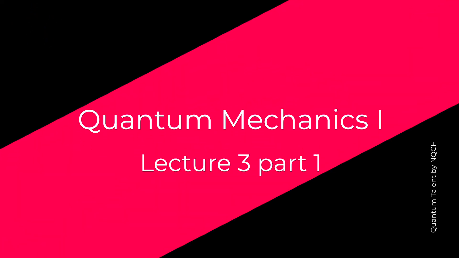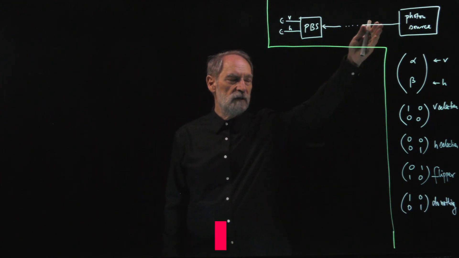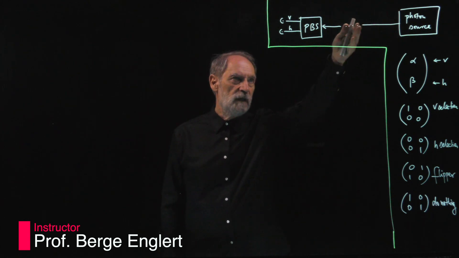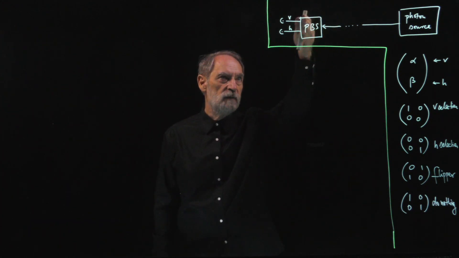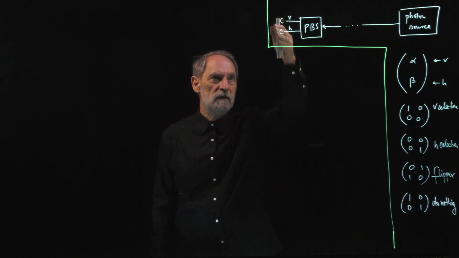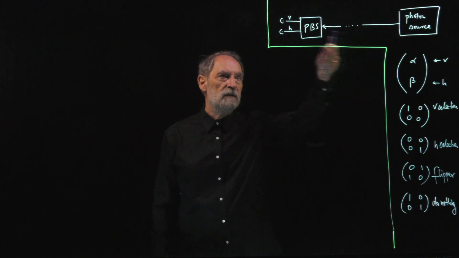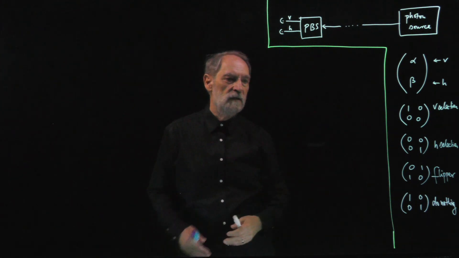Welcome back. By now we are familiar with the vertical-horizontal binary alternative for the polarization qubit. In this lecture we will learn about two more ways of looking at the polarization qubit. We have seen in previous lectures that if we begin with a photon source that emits photons of any kind of polarization, when we have optical elements, we finally probe the photons by a polarizing beam splitter which sorts them into vertically and horizontally polarized photons, each detected by a separate detector. The photon makes either one detector or the other click — and that's our signal.